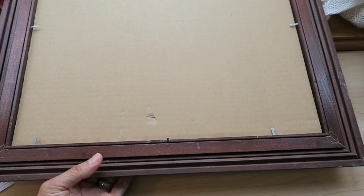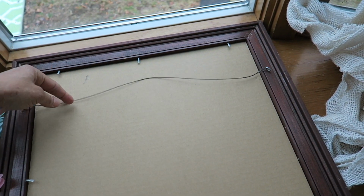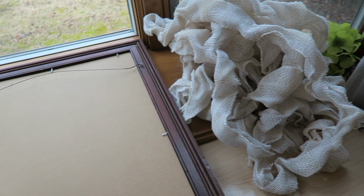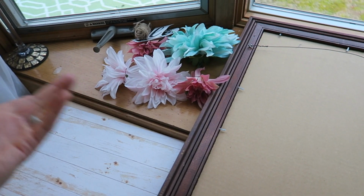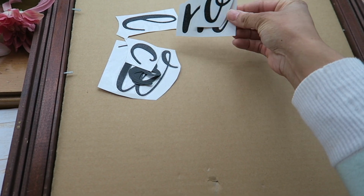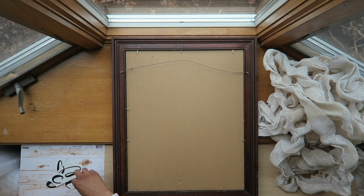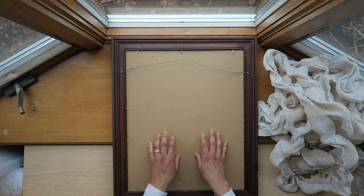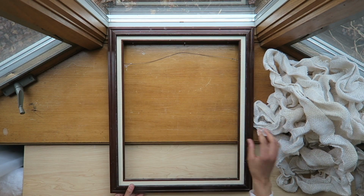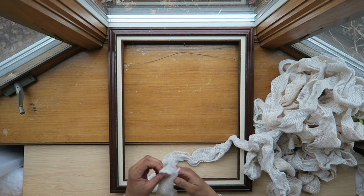So it has these things, the cardboard easily slips out, and this is the part where it would hang. All the items are things that I already had. This is from a previous wreath. This is some flowers. I have a bunch of flowers. These are letters that I purchased a really long time ago, probably from Michael's. I'm going to start out by taking the cardboard out of here. My plan is to wrap this burlap around the entire frame.